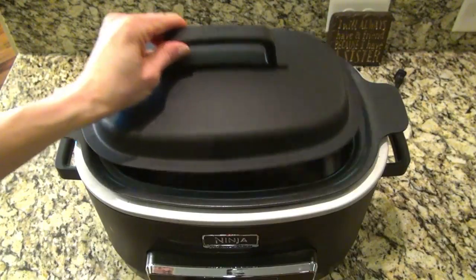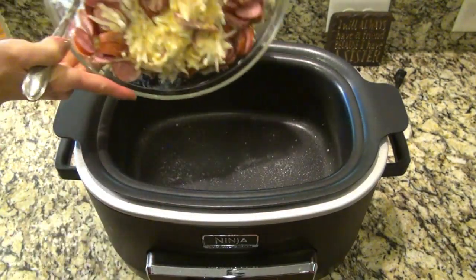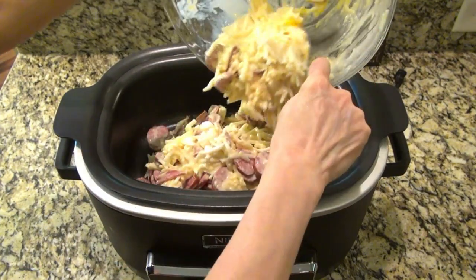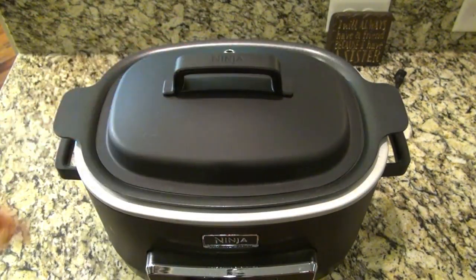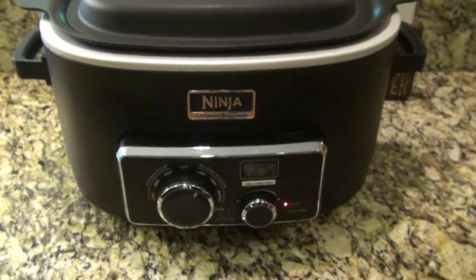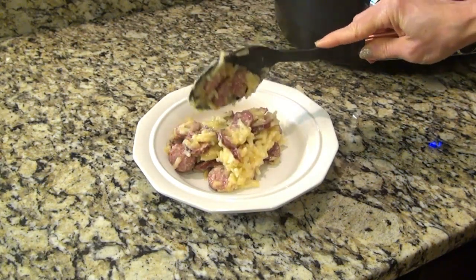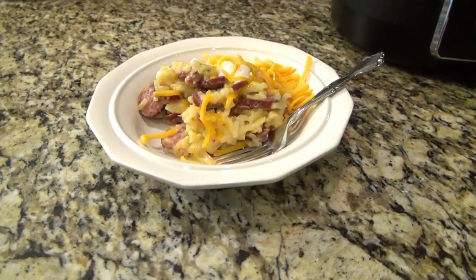Now over to the crock pot, I'm spraying it with some nonstick spray. Add in that sausage hash brown mixture. Spread it out evenly and cover it. Now this cooks on low for 5 to 6 hours, but I recommend checking it at about 4 hours. That's usually all mine takes. If you let it cook too long, those hash browns turn into mashed potatoes. Either way, it'll be fine.